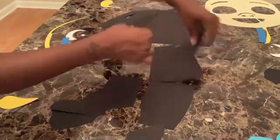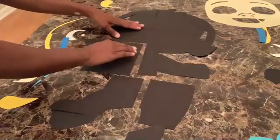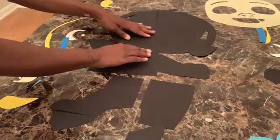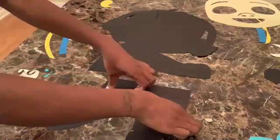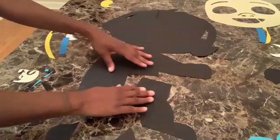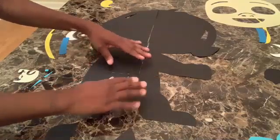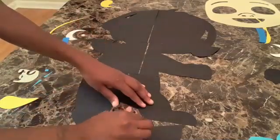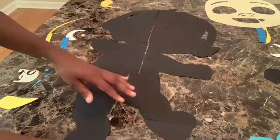Just kind of remembering how it's gonna go when we flip it back over. That's gonna be the front side. So you just wanna line everything back up as neat as possible. And then we're gonna be taping the seams together.